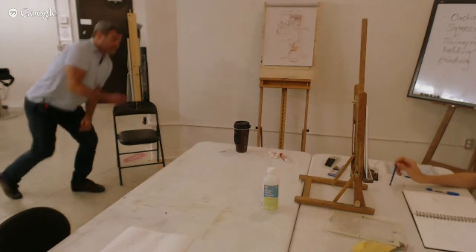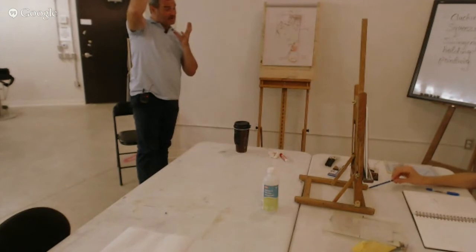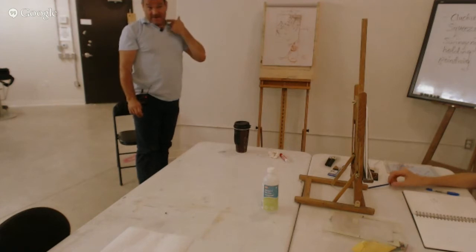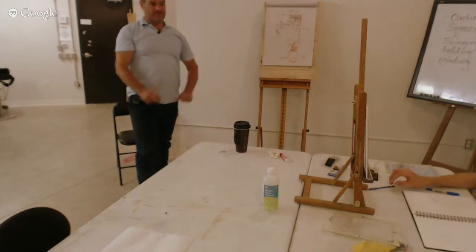Like for instance, last night when you were drawing the head, you started with the head. What happened is the head was huge, and our body was small. But if you would have looked and saw, how does the outside of the head line up with the hip? Then you would have known to make it smaller.